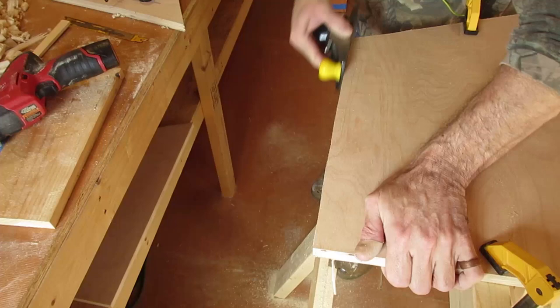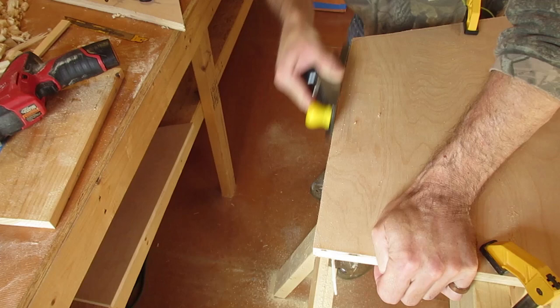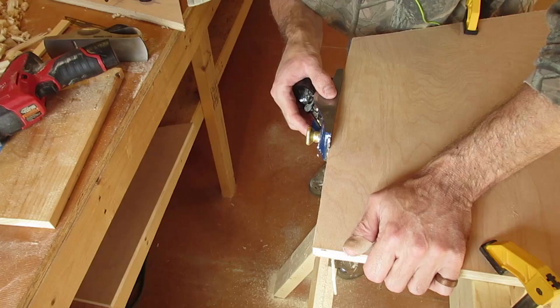I can't slide these shelves into position because of their irregular shape. I have to pivot them into position. And since the fit is tight, this couldn't be done if I left the edges square.